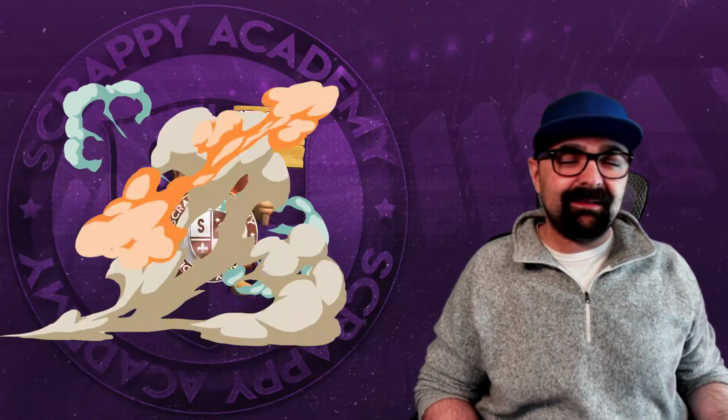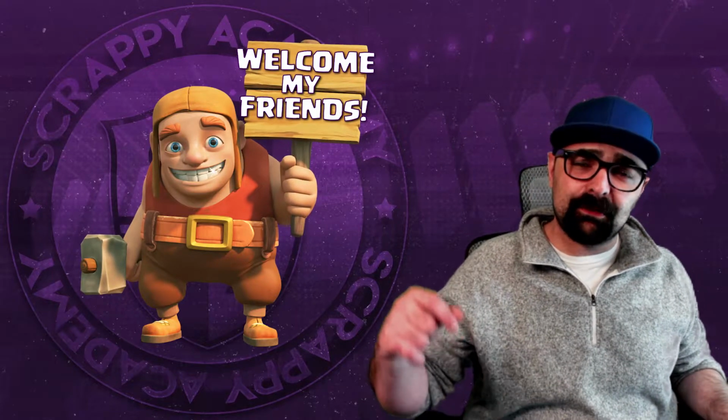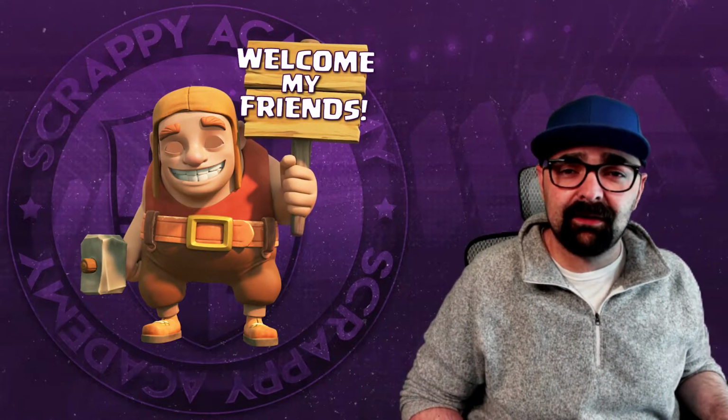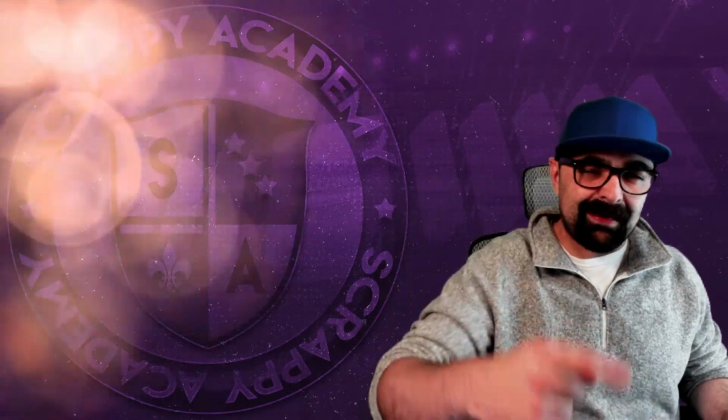What are we doing today? Today I'm going to show you some really awesome hits from the Scrappy Wizards. That's right, we're going to take a look at some really amazing Town Hall 13 strategies. We're going to look at how you can triple specific bases, and all of that's getting started right now.